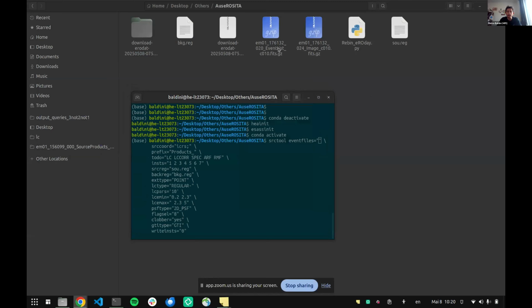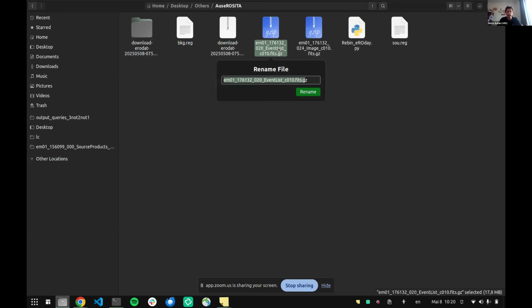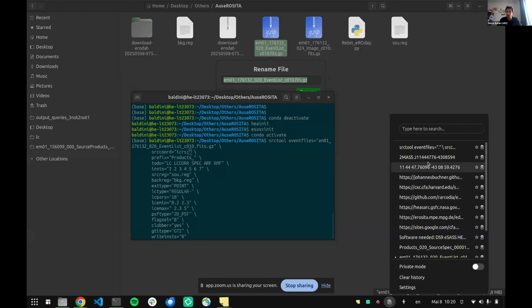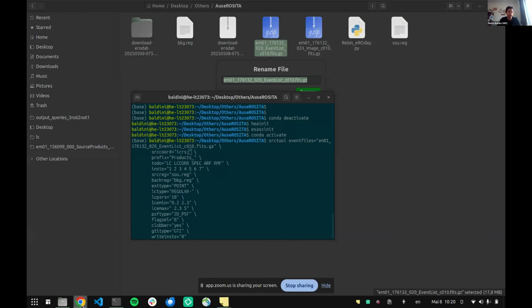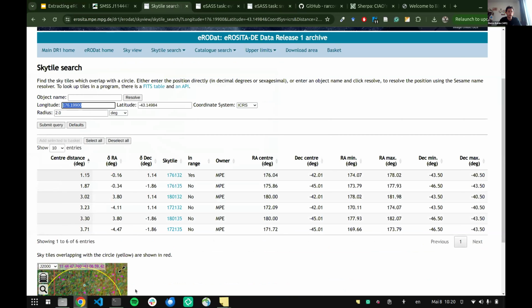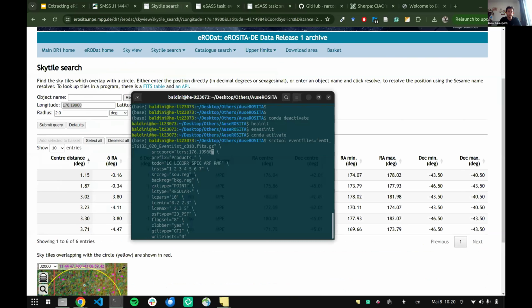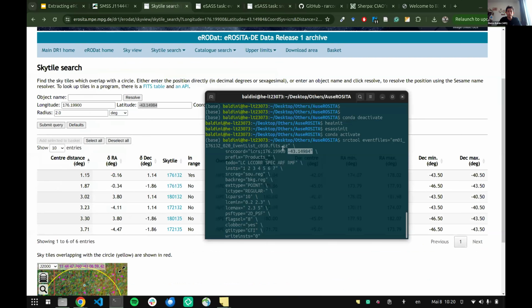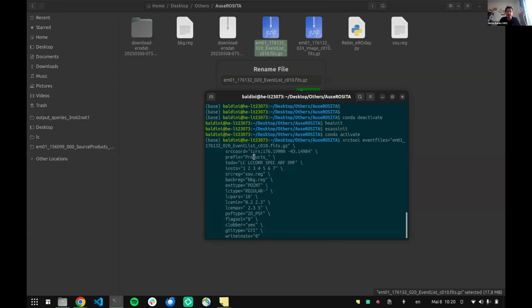And my computer is slightly freezing, but I think we can do this. So the events, not the image. The image is just for identifying where the source is. And you do this. And then you want to tell the coordinates of the source, which I should get again from the website. Okay, and then you just want to give a prefix which tells you what name the output files should have. So in this case, just products, I don't know.